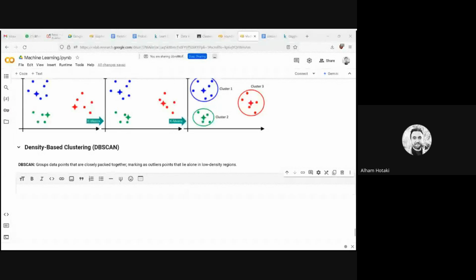But DBSCAN is identifying core, border, and noise points within the data as well. Some data points or incomings become part of a cluster in k-means, but in DBSCAN, they will not be part of a cluster. DBSCAN can identify that, okay, this data point is actually an outlier. This is the difference between these two methods. For k-means, it's a bit difficult to understand the outliers. K-means clustering is very sensitive to outliers and all those things.